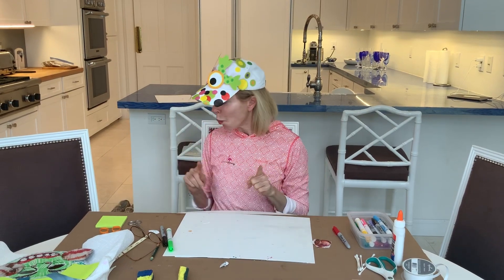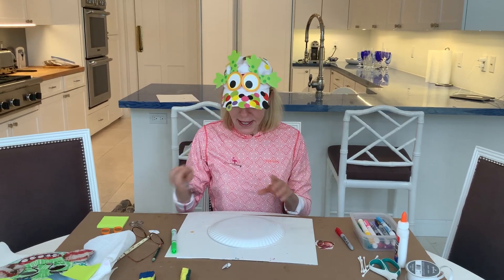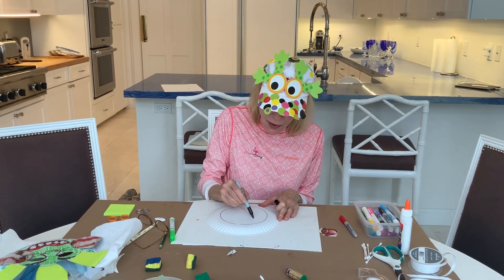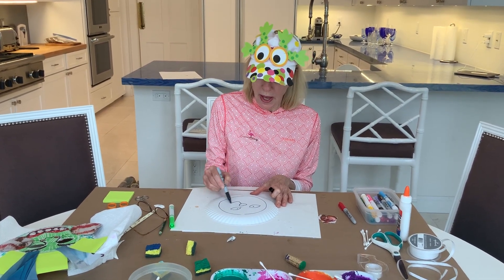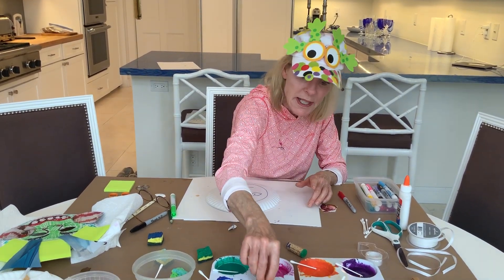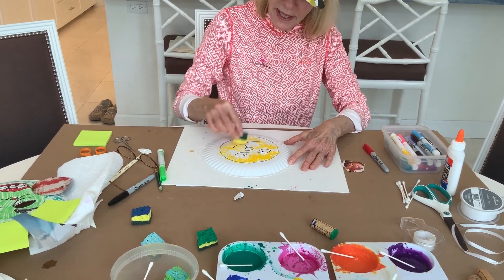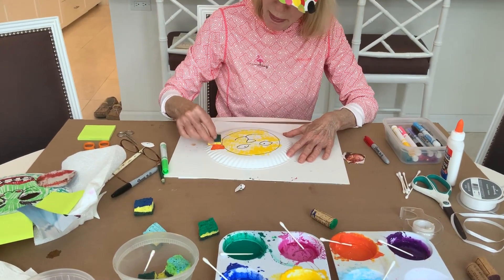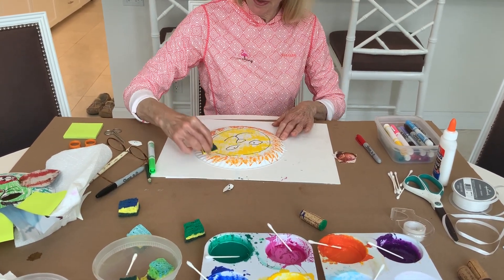One more mask. We can also make an animal mask — you're going to make a lion mask. Again, you cut out the eyes, two eyes, and I'm going to draw the nose and the mouth. We can color this in with our sponges — we're going to take the yellow paint and actually do sponge painting on this one. Look at the texture I just made! On the outside, we will have orange to be his mane. You know how lions have big manes — they roar a lot and they're very beautiful and strong.